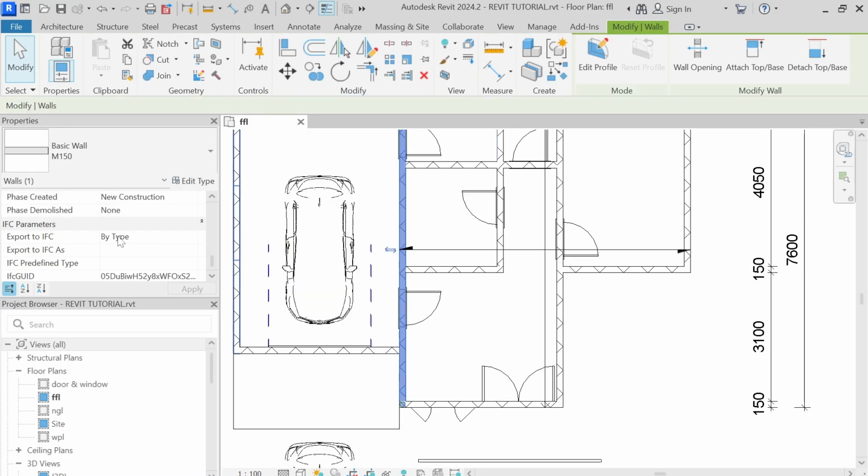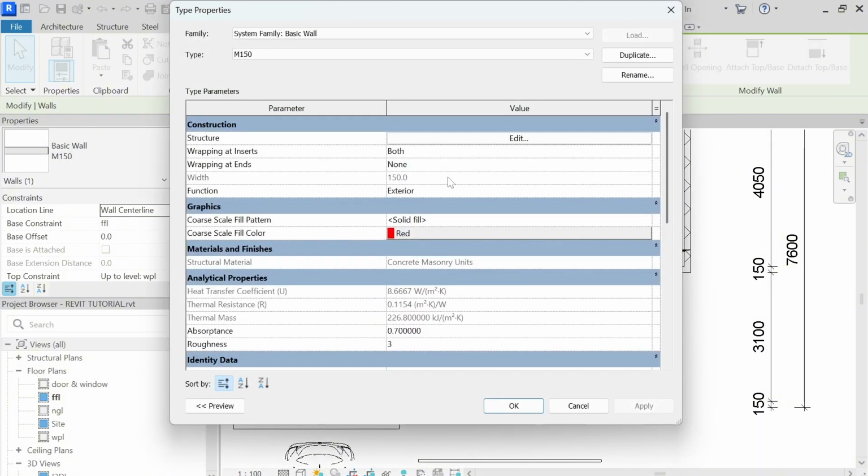So it didn't change. So we have to look at maybe one thing here that is similar to every wall. Just go into edit type.